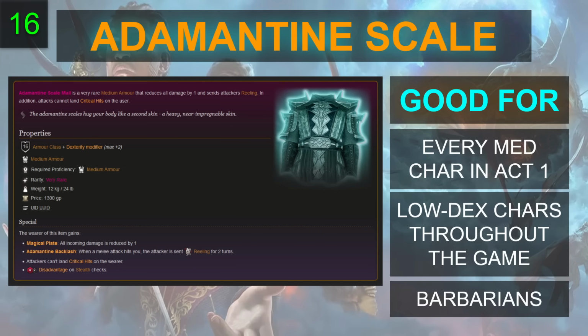So the Adamantine Scale just removes a huge element of problems that your party can have by removing critical hit chance. It's good for every single character that wants to equip medium armor in Act 1, because it's the best medium armor available in Act 1, and for relatively low dexterity characters throughout the game. Other medium armor users will get the medium armors that allow you to use your full dexterity modifier, but a character like a cleric or something, or a barbarian, will not necessarily have super high dexterity, so the Adamantine Scale is going to be excellent.